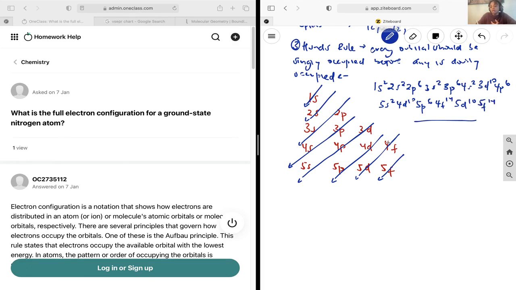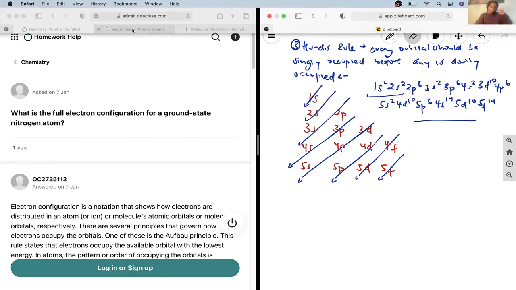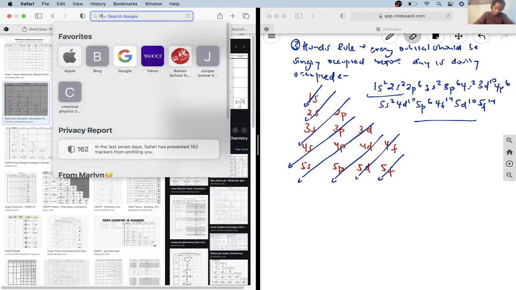Depending on what atom we have and where it stops on the list, so for example, if it has 4 electrons, I'd be stopping at 1s2, 2s2, and that would be the configuration for the ground state of the atom. The great thing is that this is captured pretty well in the periodic table.